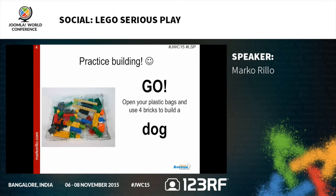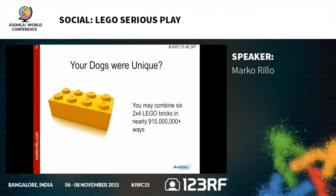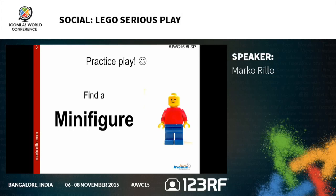It's interesting, because when we looked at these different dogs, there were some similar traits, but as a matter of fact, most of them were quite unique. And the interesting fact is that when you try to assemble a number of Lego bricks, the possibilities are really endless. You can do one type, the other type, and different types. And here comes the next exercise. Try to find a minifigure, and it looks something like this. If you have not put it up yet, then assemble the legs, the face, the legs, and everything else. The torso, the chest, the arms, and the head.